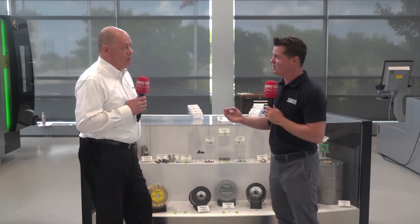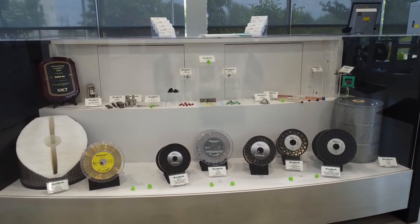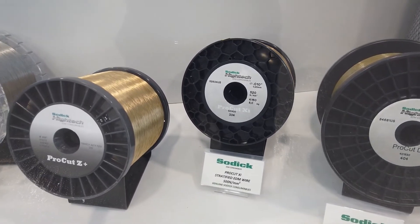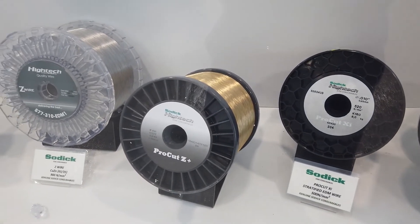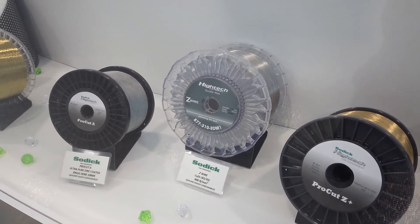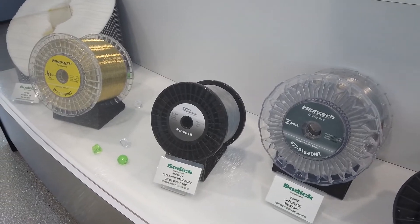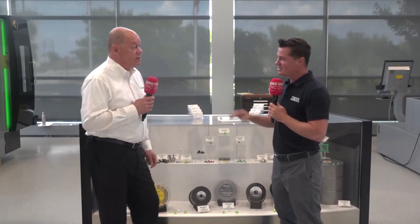Let's expand on that supply chain issue — from having to jump a pond, to maybe only having a limited inventory here in the U.S. You guys have actually expanded across the country to support this structure. Yeah, we have warehouses set up all around the country. Today is the Amazon culture — everybody wants it in two days. So in order to be efficient with shipping prices and just-in-time needs for our customers, it's important to have warehousing around the country.